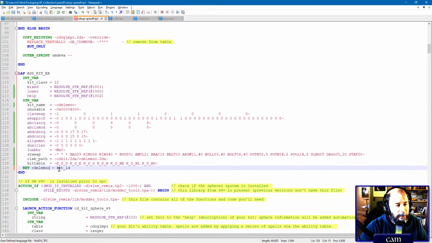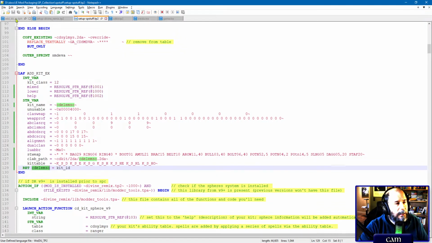So this return value, basically, if you have an NPC that needs to be kitted, or if you need to use that value for item restrictions, there are a number of cases where you might need the kit ID. So this basically says, set the variable named CD LMSO as to wherever this gets slotted into the kit table. I want you to return that value as this variable, so that I can then turn around and use that variable elsewhere if I wanted to.